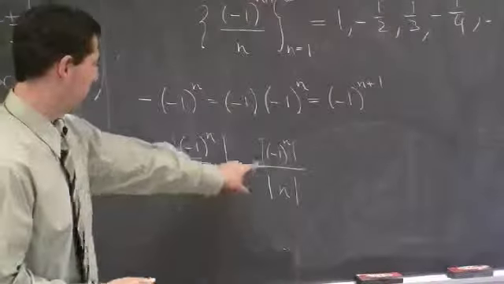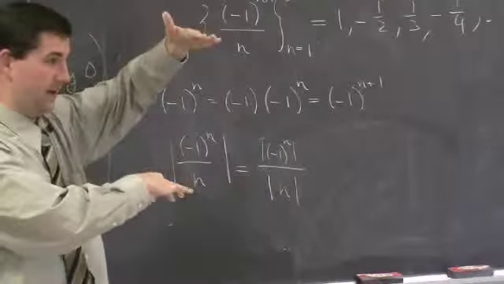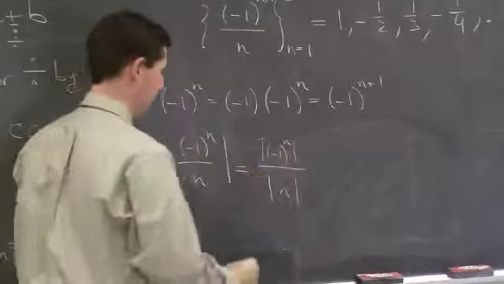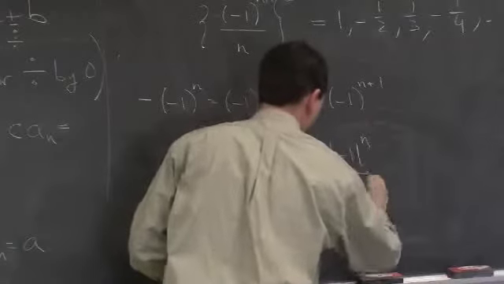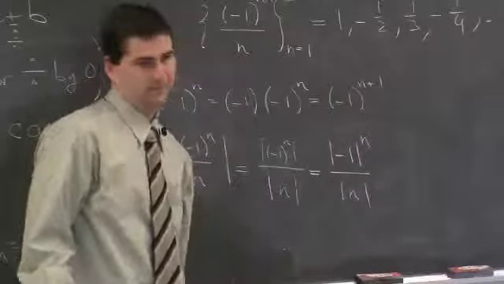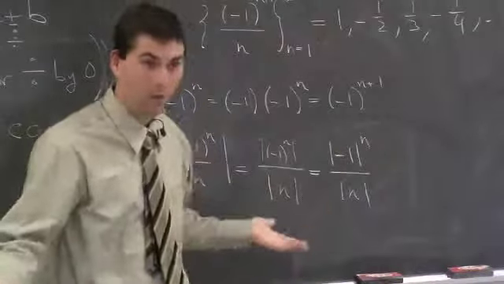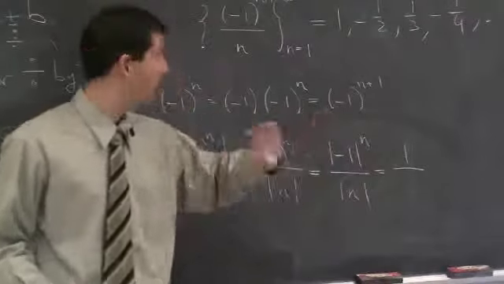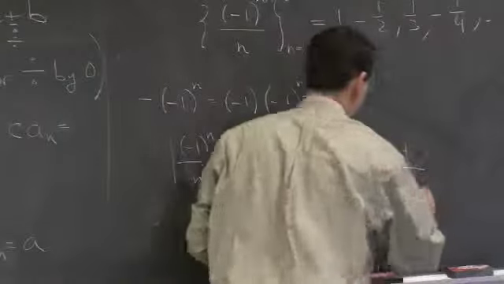Okay, so first you can break up an absolute value on a division, right? You can just take the absolute value of the top divided by the absolute value of the bottom. And it also works with exponents. You can pull those out. So what's the absolute value of -1? Well, it's just 1. And you raise it to the nth power, still 1. So this is 1 over, of course, the absolute value of n. Remember, n is running from 1 to infinity, so these are all positive numbers. So just 1 over n.